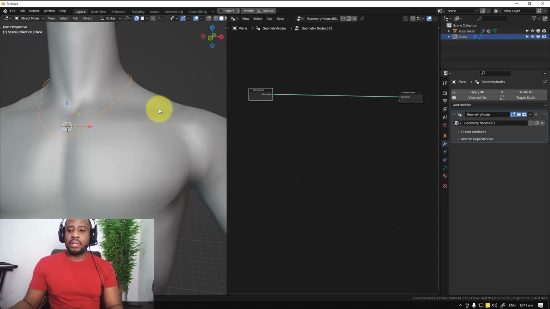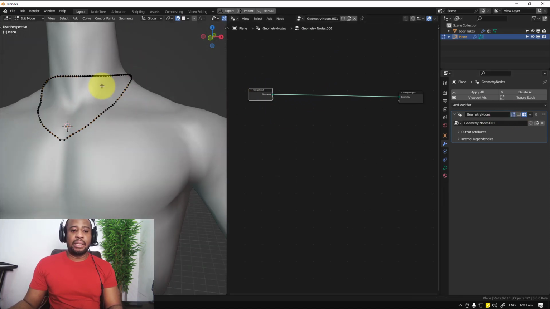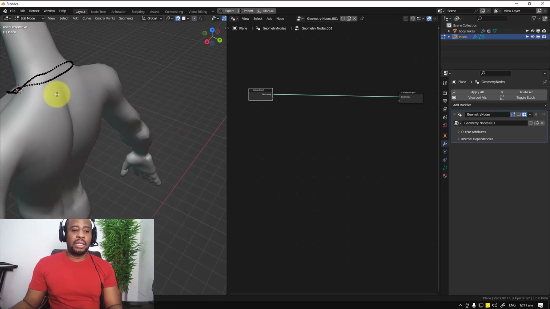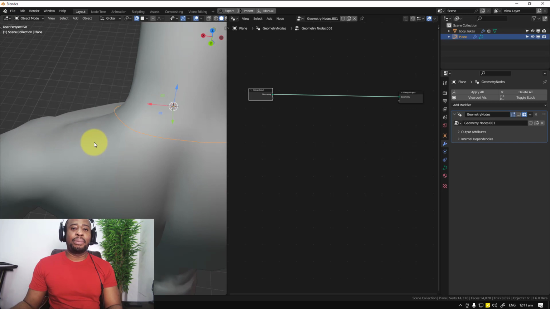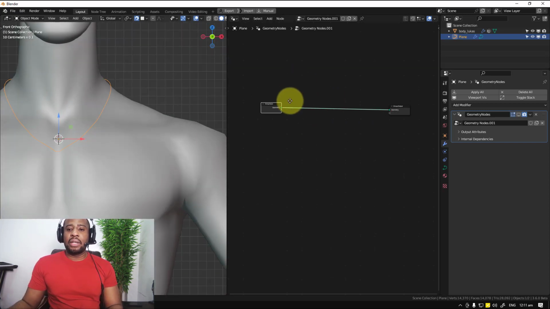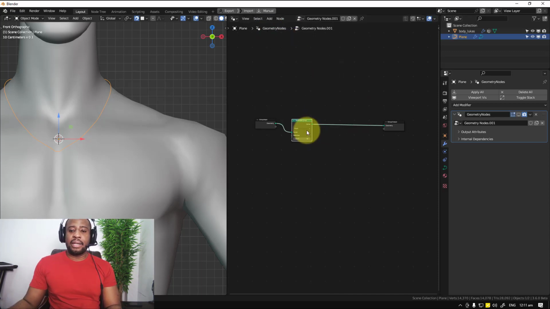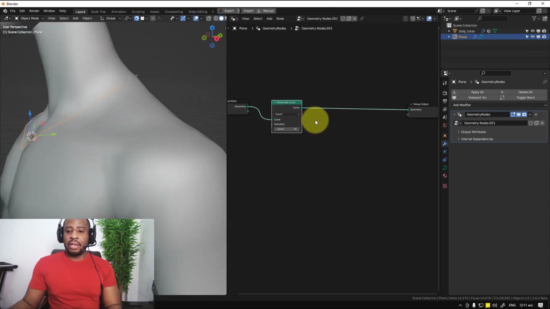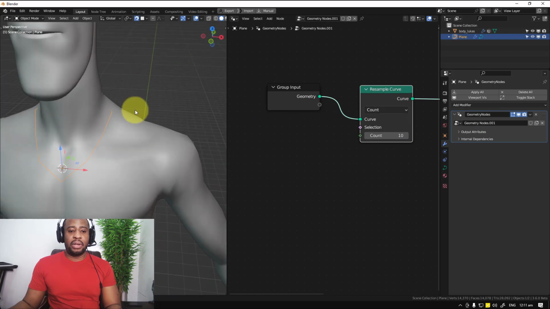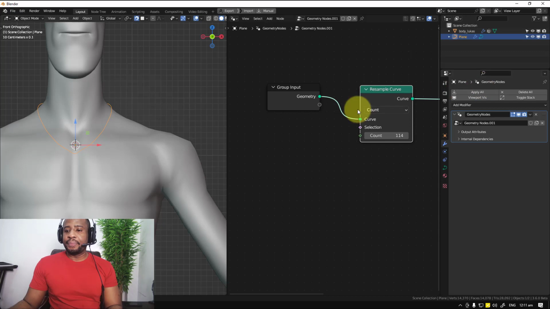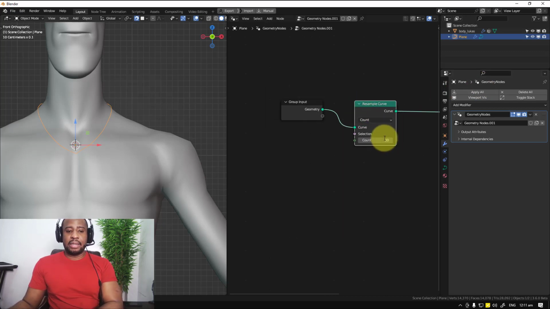And what we want to do first, if I disable this, we can see we have many points. In some cases we would want them, but we want to make sure they are distributed evenly. And to ensure that, we will add the resample curve node. So let's look for that. Resample curve basically gets the curves and resamples them. And you can see with a lower value of 10, it looks a bit blocky and it needs more points. But the more we increase it, it gets smoother. Okay, I'm going to leave it at 30 for now.